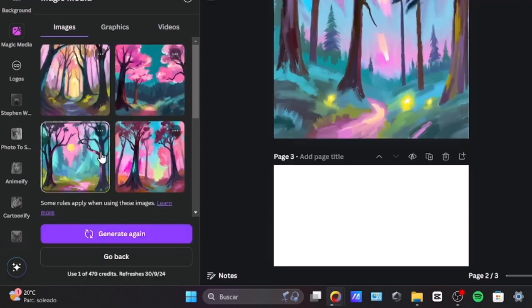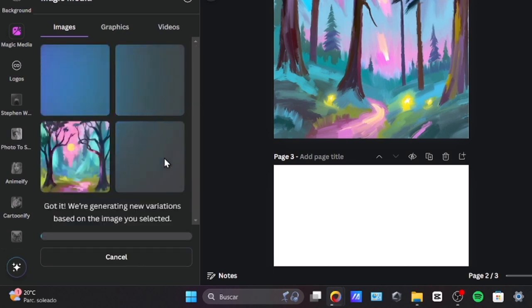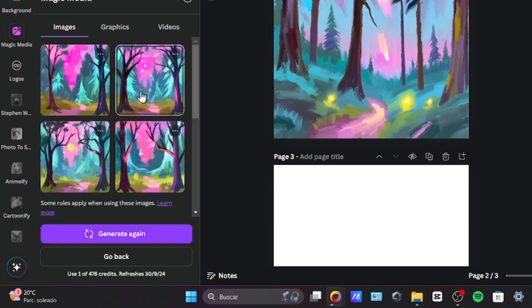Now if there's something that is similar to what you're looking for, but you want to create a prompt based on one of these images that you kind of like, then just go here with these 3 dots that you can see appearing and go for generate more like this. The application is going to generate 3 more images, but now based not only on the prompt, but on this design that was created for the latest prompt that you chose. And now I have 4 different elements that I can choose.